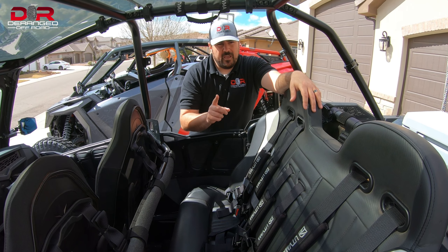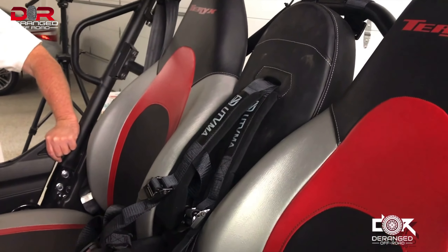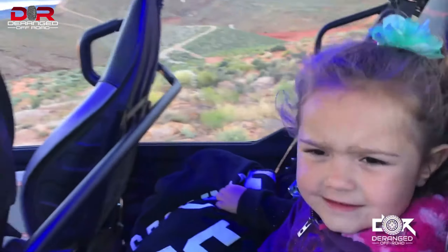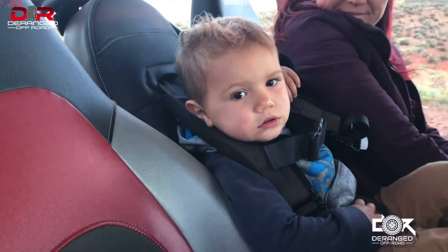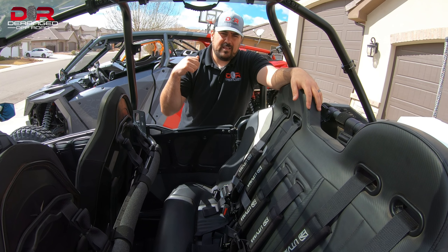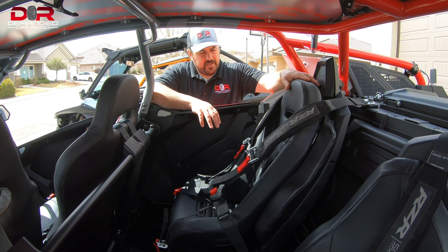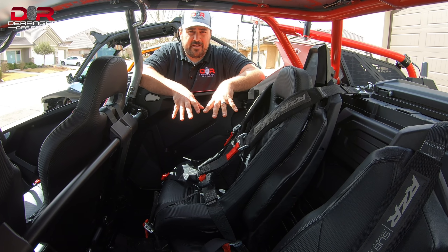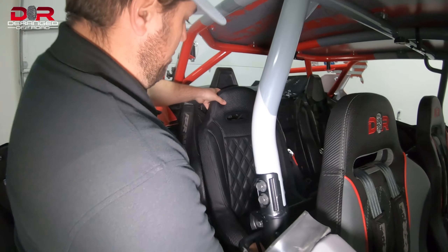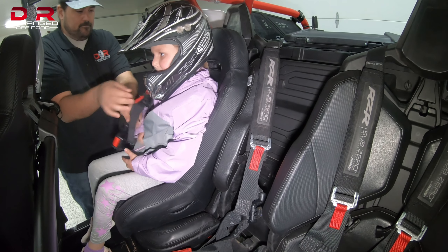So this is my sister's and brother-in-law's machine — it's a turbo Polaris Razor. They have five people total so they put a bench seat in. As you can see it has three sets of harnesses plus a lower harness for somebody smaller. This is a great option to keep your kids secure. I really like this setup because your smallest kid can sit in the middle, or adults can sit on the ends. They run the UTV Mountain Accessories out of Utah setup along with all the belts. The Aces seat does sit the kid a little bit different, so if you're looking at getting your kid higher that's probably more the answer, but if you're looking at a five-seater, this is a great option.